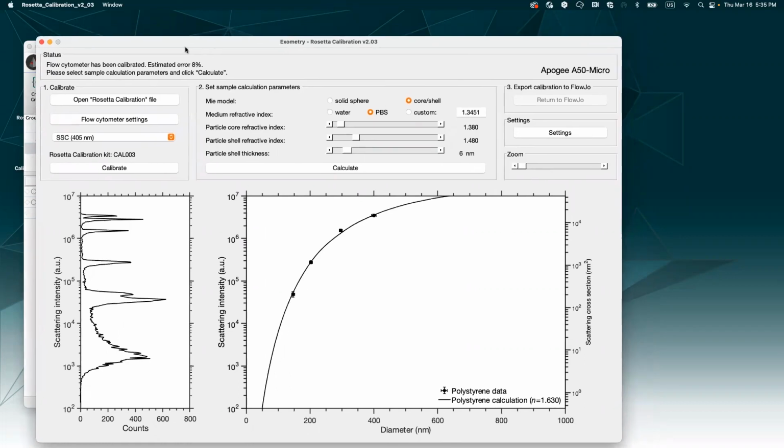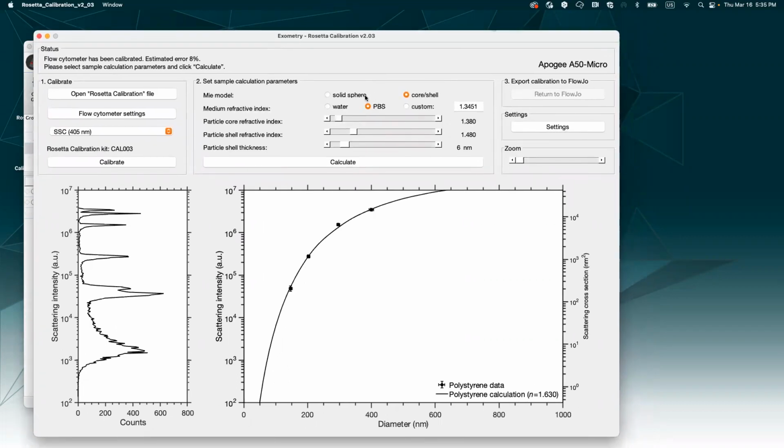Next step is the following. We set the sample calculation parameters. What does this mean? Depending on what kind of sample we have, this might have a different refractive index, so we need to input that in order to calculate the relationship between size, intensity of the scatter and diameter.